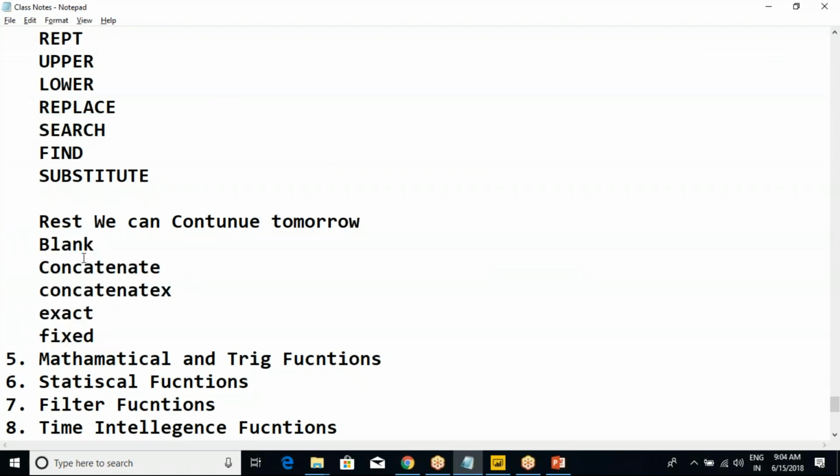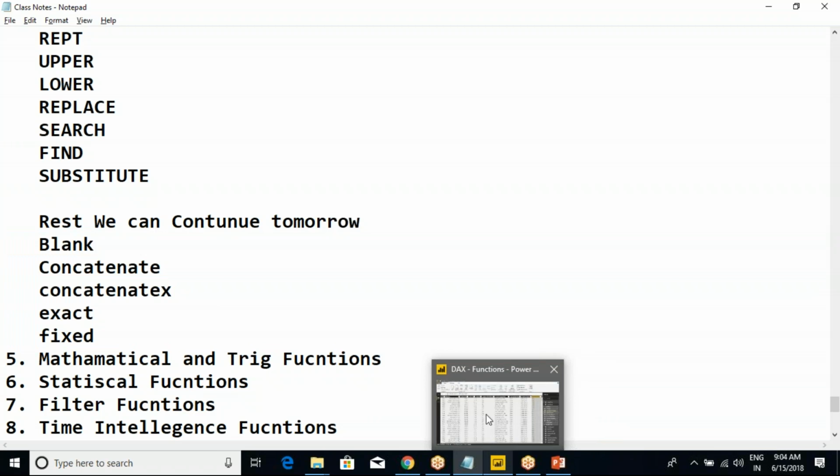Anyhow, I will cover it tomorrow in the first 5 or 10 minutes, then we can continue with the next functions, mathematical functions.